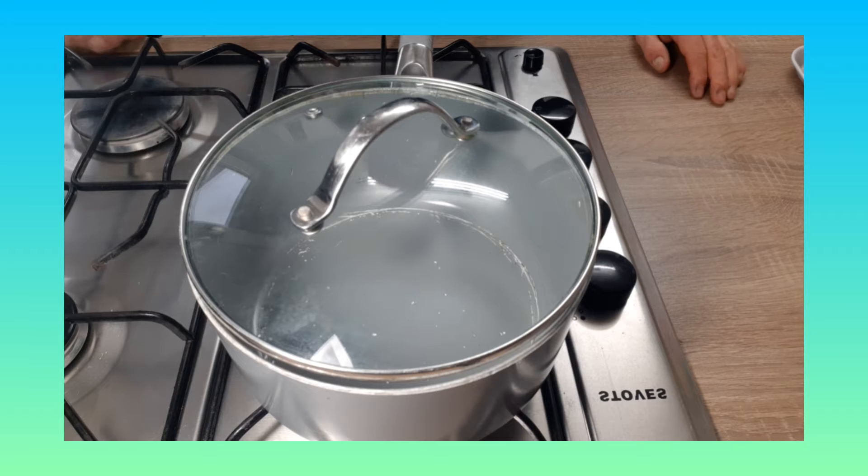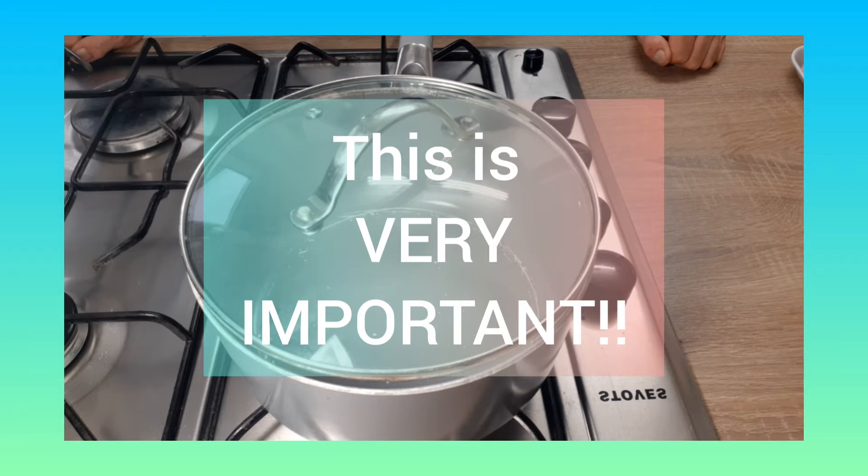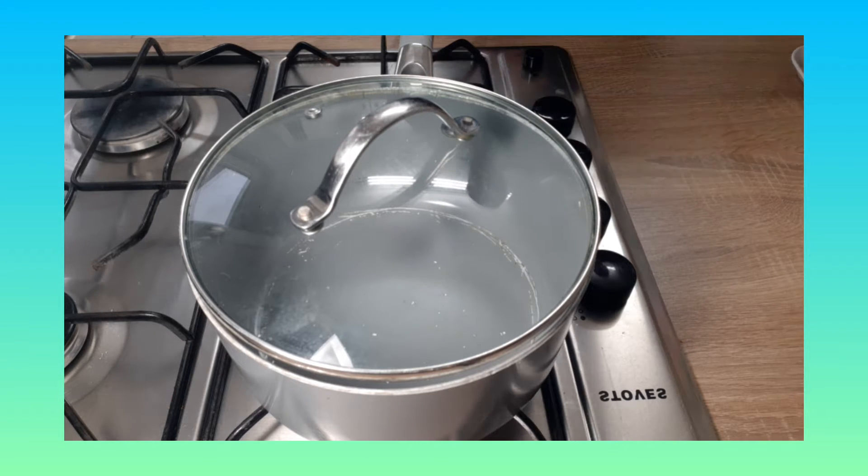Hi guys, To The Foot here. Today I'm going to do some white wine mussels, or known on the continent as moules marinière. Before I get on with it, I'm just going to give you a little lesson quickly about mussels — different types of mussels, as in the look of them.